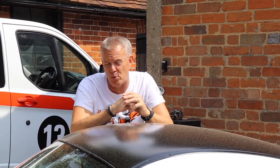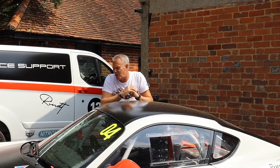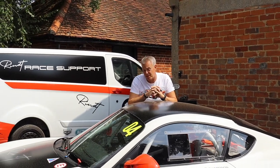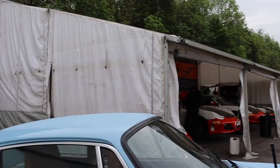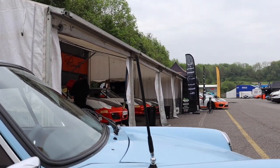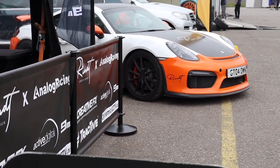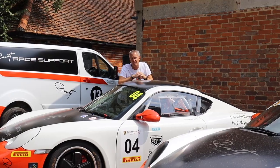As I say, cars for sale, but also arrive and drive packages. Plus, if you are starting off and wanting to do some track stuff, then we do corporate track days. Minimum of 2 people with instruction for the day. But as you know, you've got a whole suite of race cars here and a GT4 training car, etc., with qualified instructors that we can take you out on track with.